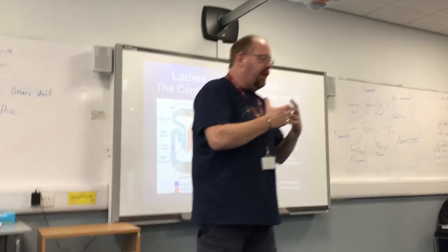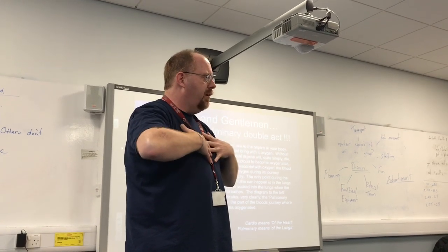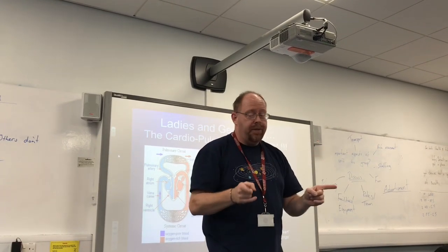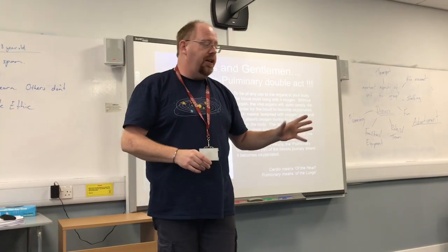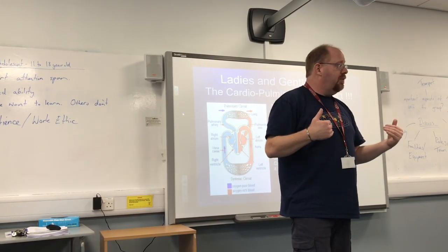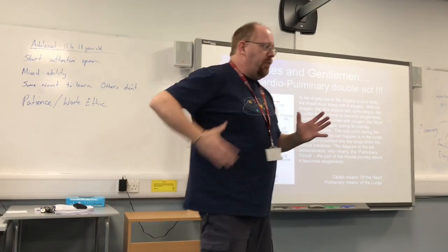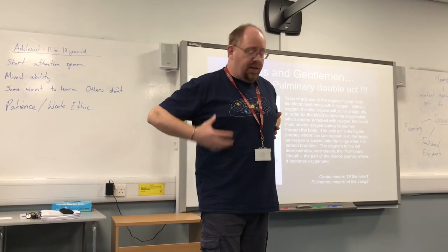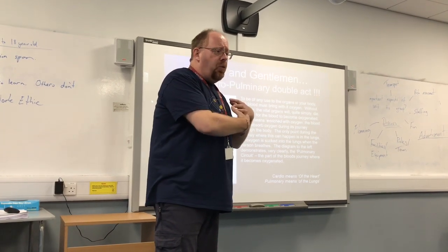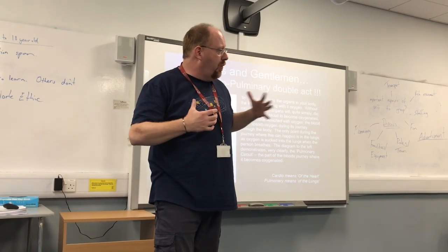The third thing is it actually relieves the pressure on the chest. If you lie on your back, there's a lot of muscle lying on top of your lungs and it's quite heavy to breathe. If you roll the casualty onto their side, you relieve the pressure off the chest and it makes it easier for them to breathe. Now this sounds counterintuitive: if you think your casualty's got some busted ribs, you roll them onto the busted ribs. The reason is — if Hannah's got smashed ribs on one side and I roll her onto the good side, that lung might be punctured because the rib's been broken, and it now won't work as well under the pressure of Hannah's body. So you roll her onto the broken ribs so that the one working lung can still work well.